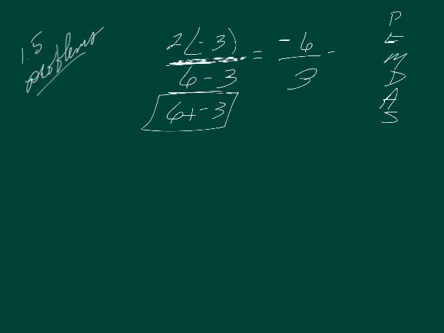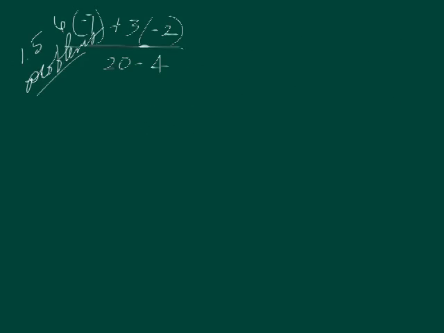So now we have negative 6 over 3. A negative over a positive, or one negative and one positive, that's an odd number of negatives, 1. So we're just going to put the negative on the answer. 6 divided by 3 is 2, and we'll put a negative there on the answer. So that's 25. If we were to jump down to something crazy like 33, and let's put that on there.